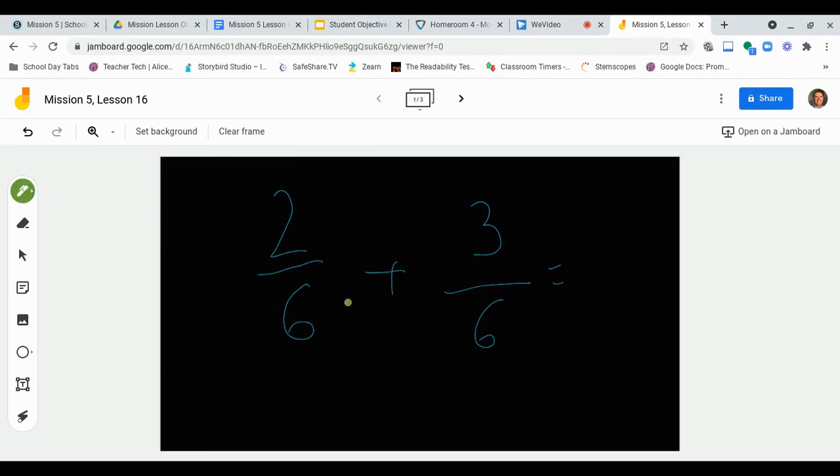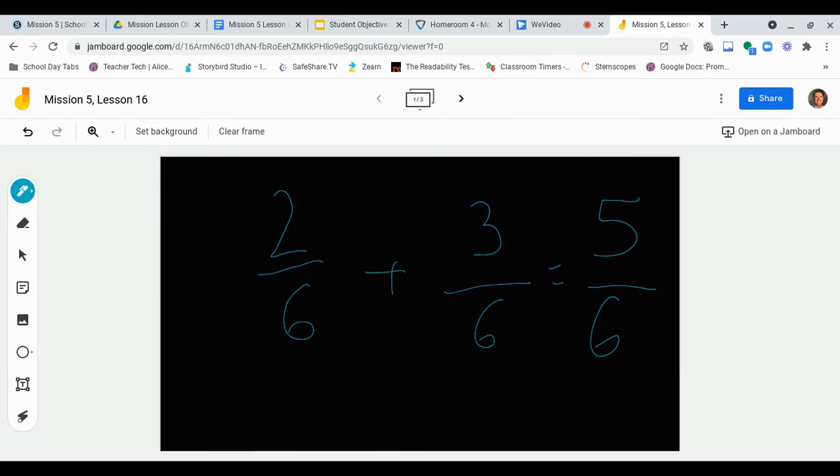Nothing changes. Remember, we think of the denominator as like a unit. So instead of thinking of 6, think of it as apples. So in this case, let's take a look. I have 2/6 and I have 3/6. Now, are the denominators the same? Yes, they are. They are both sixths. So all I need to do is say, well, what's 2 plus 3? Let me go back to my early elementary days. It's 5. 2 plus 3 is 5. And then my denominator just stays sixths.